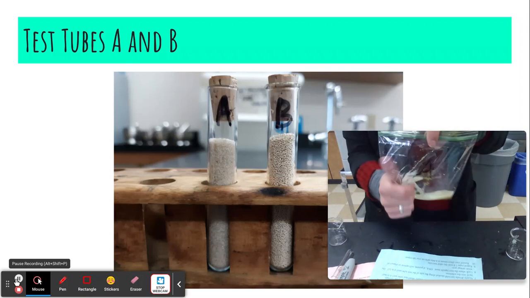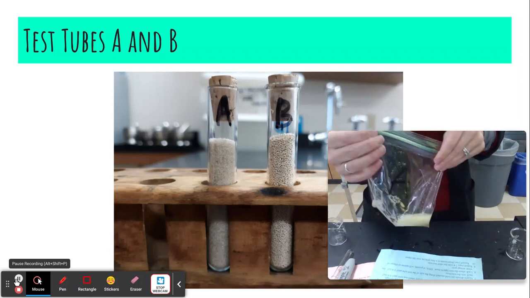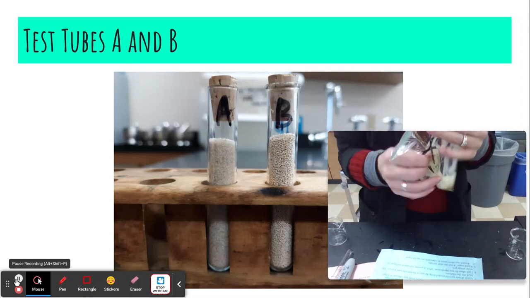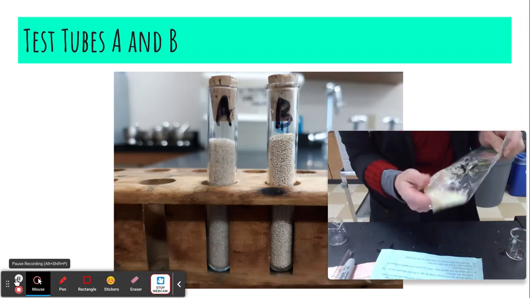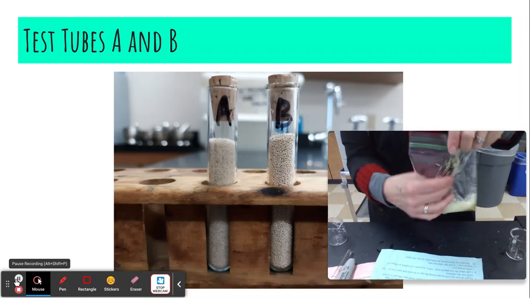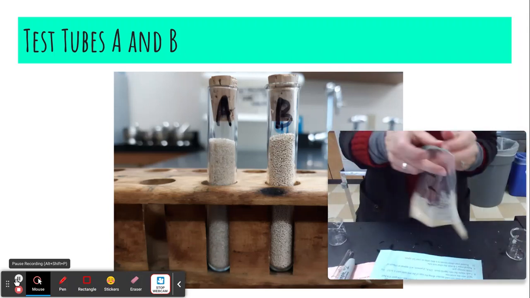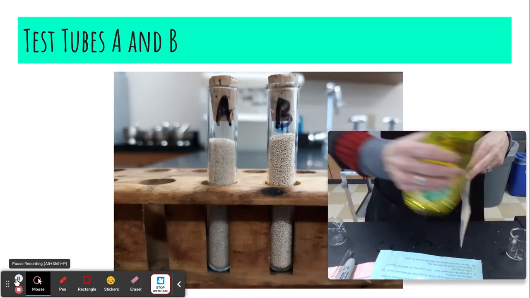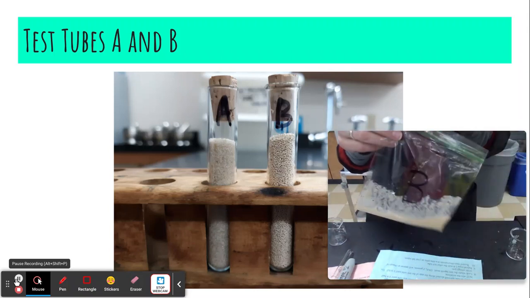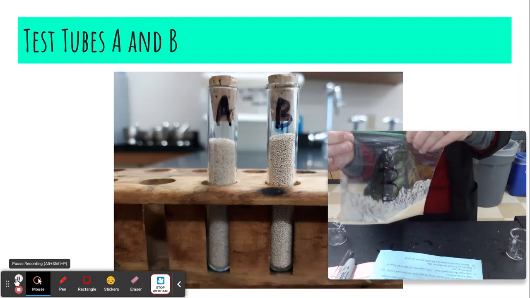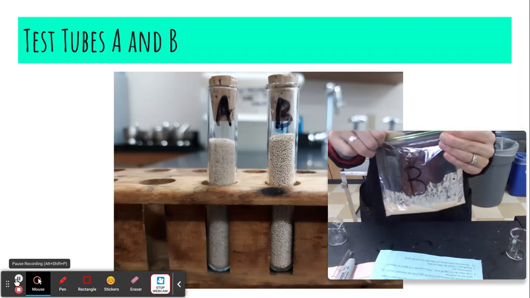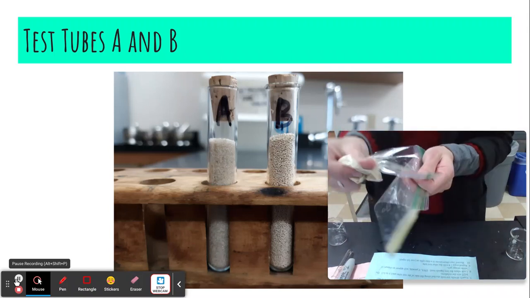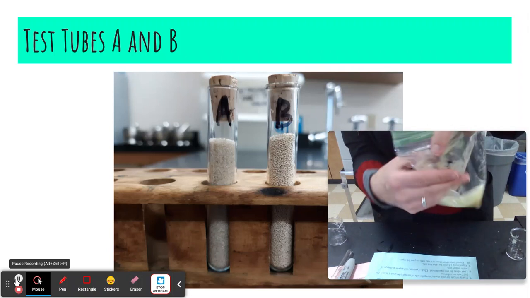So we've got some dish soap in there. I'm going to zip it shut again, so no dish soap goes squirting out. I'm also going to squish up B as well. So let me add the dish soap to B, and then we can squish them simultaneously. So here's the dish soap for B. There it is. And now I'm going to squish it up. I'm going to zip it shut. And now I can squish both of them, get that soap kind of mixed in where it belongs.